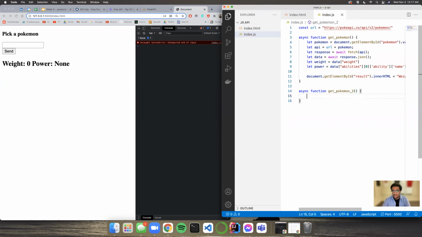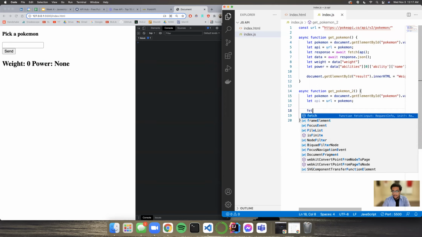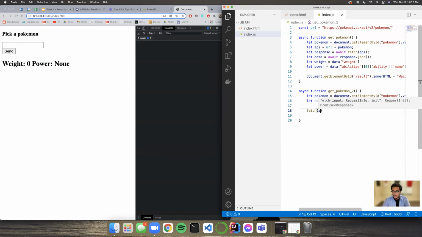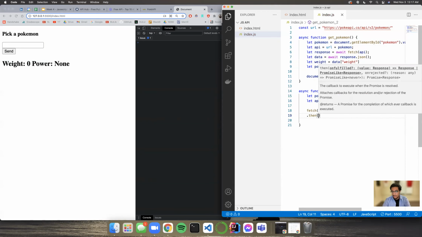This is another function. We'll do the same thing here. These will stay the same. So we get the Pokemon by getting it by the element ID, and then create a variable that just has the URL in the Pokemon. But now what we can do here is fetch the data that we want, which is the API, right? And then we say .then.